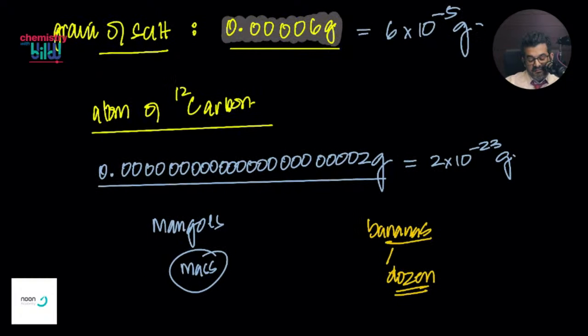In chemistry, we can't really measure individual atoms by mass. It's not done in the lab. You can't go to the lab and say, give me 10 atoms of oxygen or give me 5 atoms of helium. I want 5 atoms. We wish we could have that, but we can't. We can't count them. We don't see them. So we have a problem, and the problem is that they're too small.